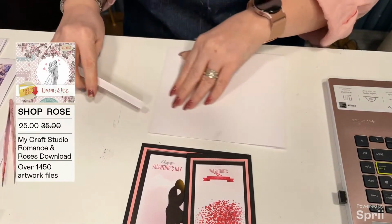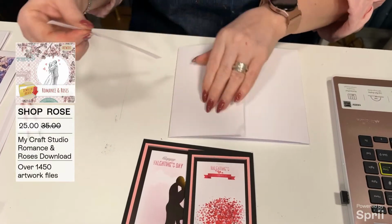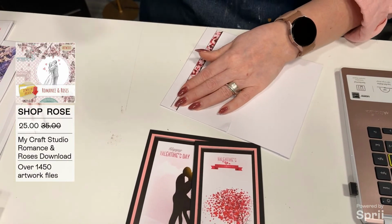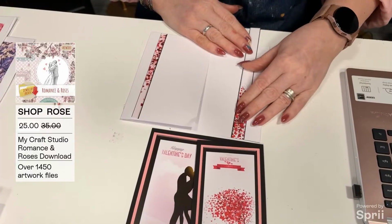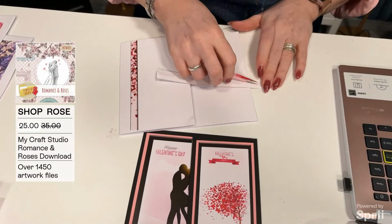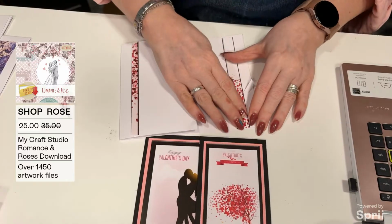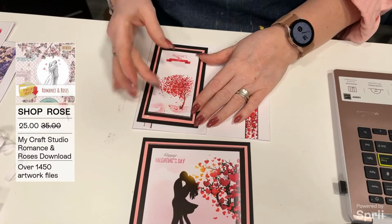Now, I have actually cut the ribbon, but I've left my scissors. So do you know what? It doesn't matter. I'm just going to tear it to the length that I want it to be. So you even get these ribbon details in here. I'm just going to pop a little bit of ribbon on one side, like so. So it's like faux ribbon. But then I've got detail like this. I'm going to turn the detail round and have it at the other side, okay? And again, who needs scissors? So pop that. I've already taped everything up because you don't want to see that. I'm going to line that up at the bottom, like so. And then this is going on this side over here.